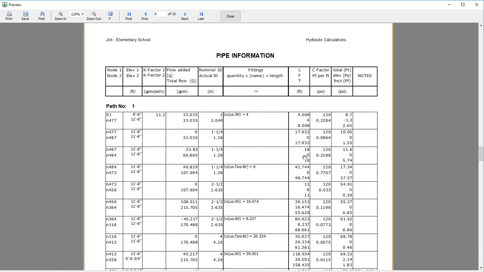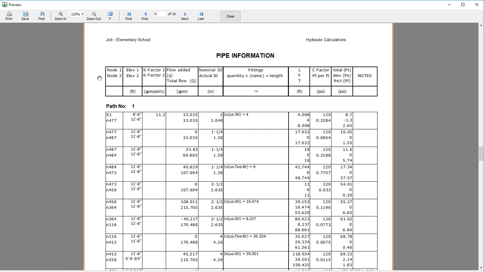I'm going to spend just a moment in this area talking about path style calculations. So we have a header across the top that tells us that this first block of data, this first long rectangle, takes us from node 1 to node 2.